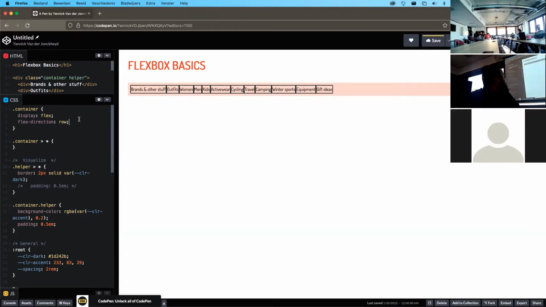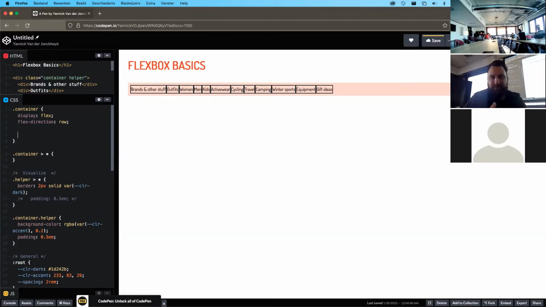As I mentioned before, you have lots of alignment capabilities. This one is justify content. It's a bit hard. So I can see the screen better.